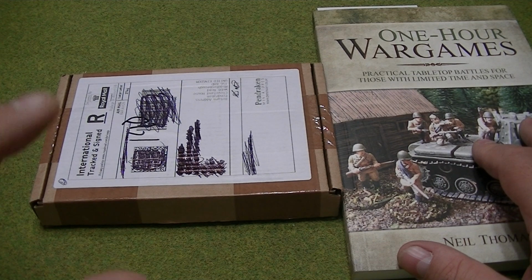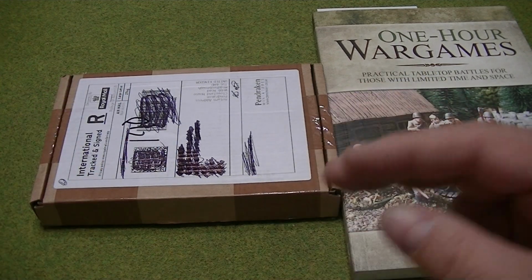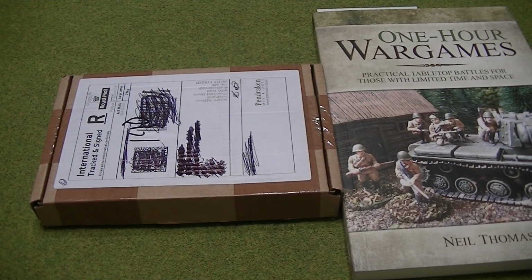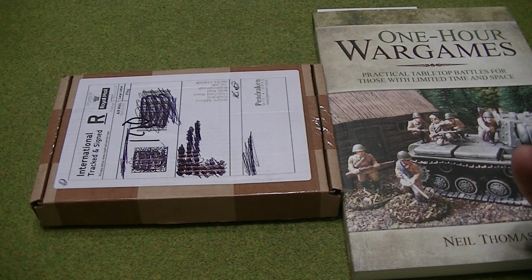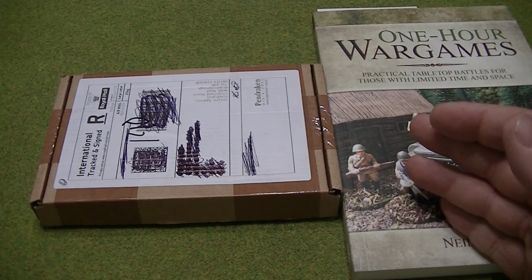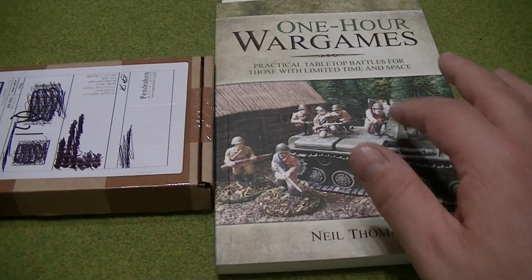And you roll a d6 and it will tell you for that scenario what troops you get. You might have 3 infantry, 1 tank, 1 mortar, and 1 anti-aircraft gun, say for World War II as an example. Your opponent might roll his d6, and he's going to get 4 infantry, 2 mortars, 1 tank, and an anti-tank gun. So you don't know, every time you play it, you're going to roll that d6, so your troop selections will be different every time. And that's true of any of the periods you pick in this game.